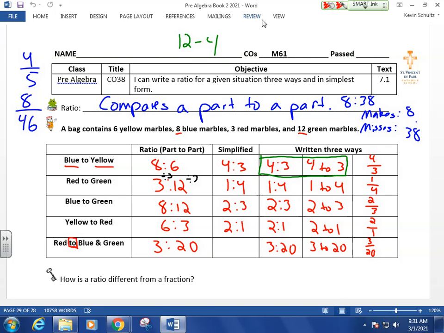Have you had these before? Is this kind of ringing a bell, or is this new? I assume you've done something. Yeah, Aiden? Oh, I was just raising my hand. That you have had it before? Okay, good. Anything else from things you've heard in the past that I haven't said yet that you just want to bring up or clarify or ask about with regards to ratios?